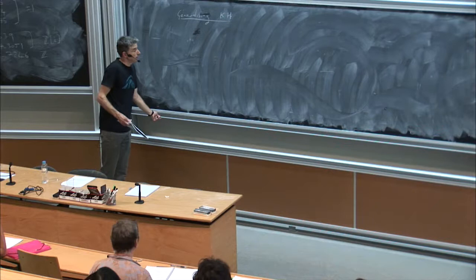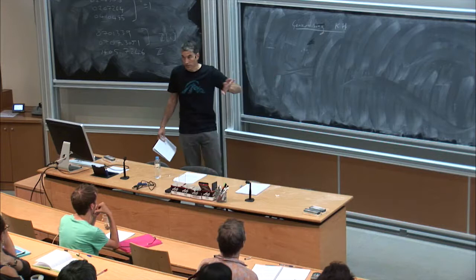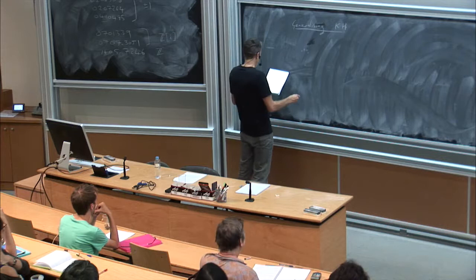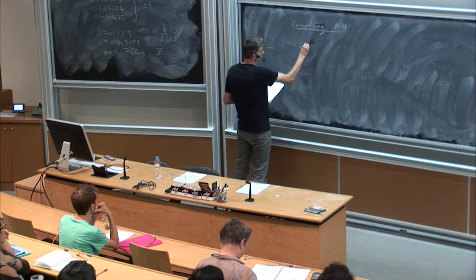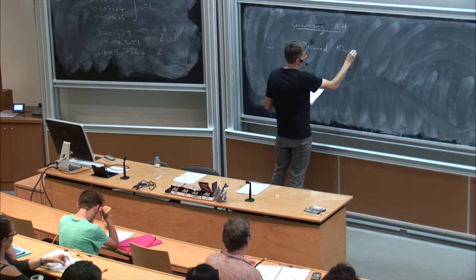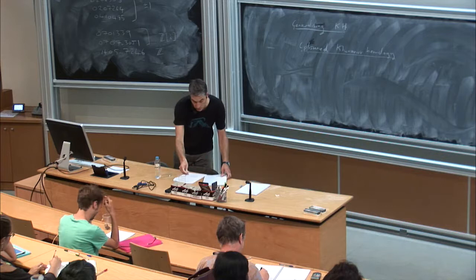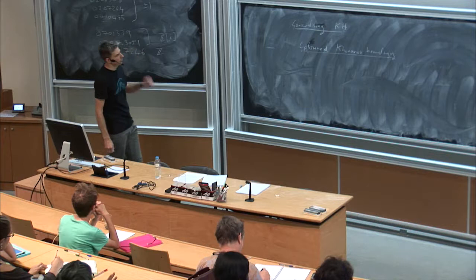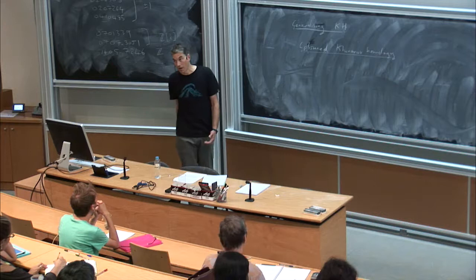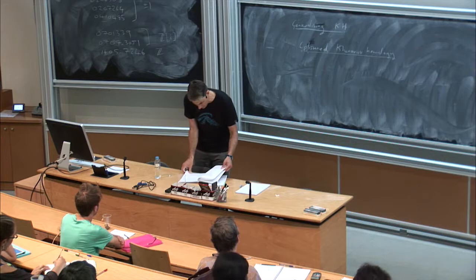So this is quite a big chapter, and I'm going to say something about the bits which are most closely related to the things that I've already said. So the first topic, which actually I won't talk about at any length, is colored Khovanov homology. Tang has been talking about the colored Jones polynomial, and he's been telling us that's what you get if you stick with SL2, but you use the higher dimensional representations. So there is a version of colored Khovanov homology, and again, I think I will just give you the references.